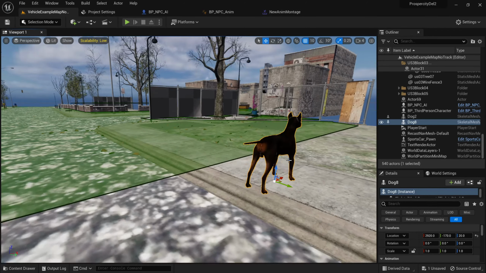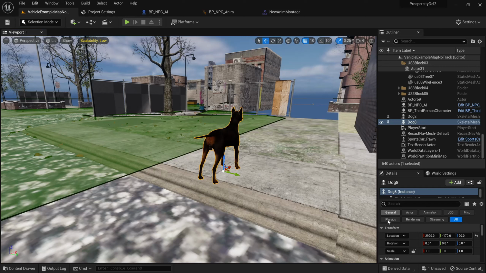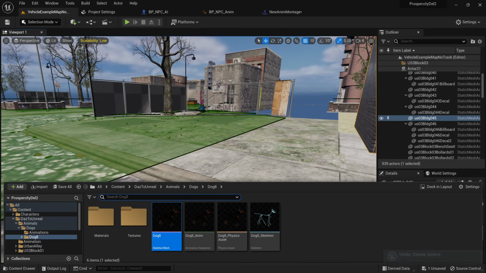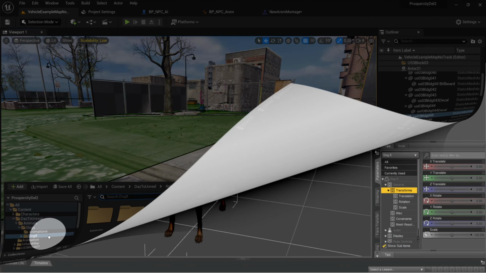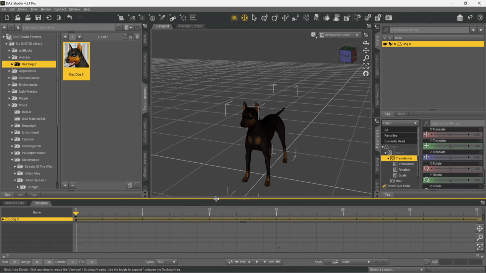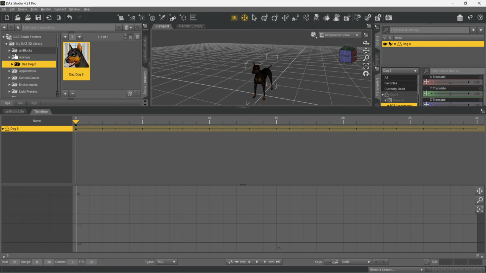In this video I'm going to showcase how to transfer a Daz animal into Unreal Engine. In previous videos I've shown you how to transfer a character similarly. If you notice something missing in this video, you can go back to the old video. It will show you a bit more detail, but I think this should encompass the whole process.